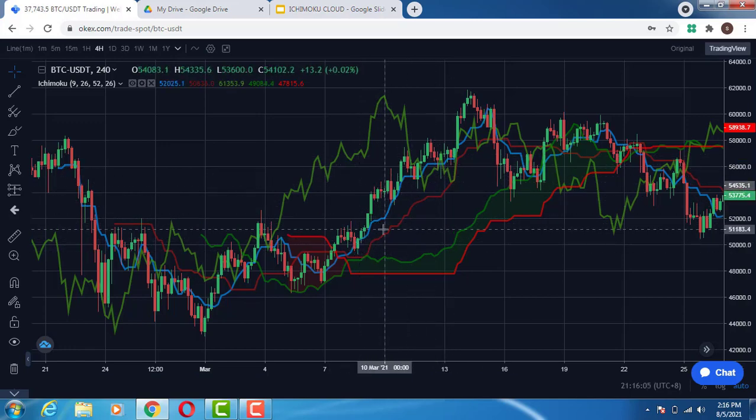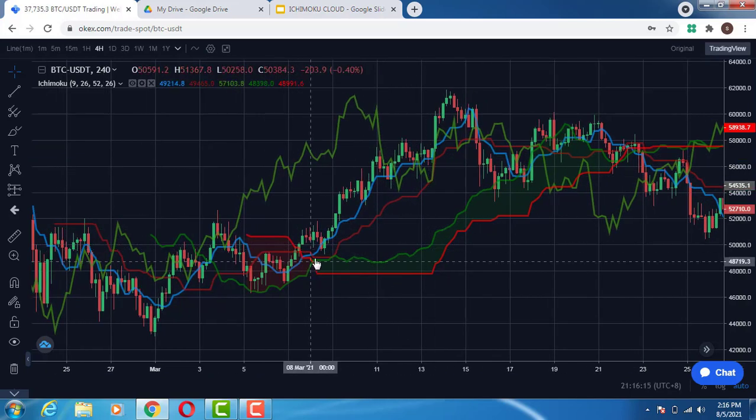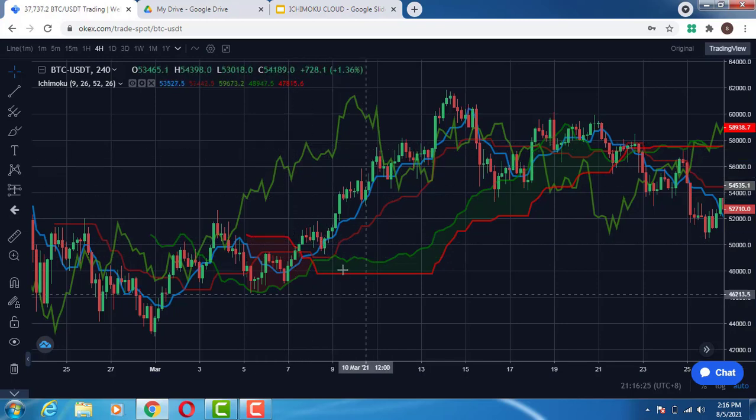Okay, so if you are taking a trade here, all conditions are met with this very candle. We see the red line is below the blue line with this very candle. Not only that, this green line is up, and then the cloud is already down below the chart, which signifies the market is going to go up.